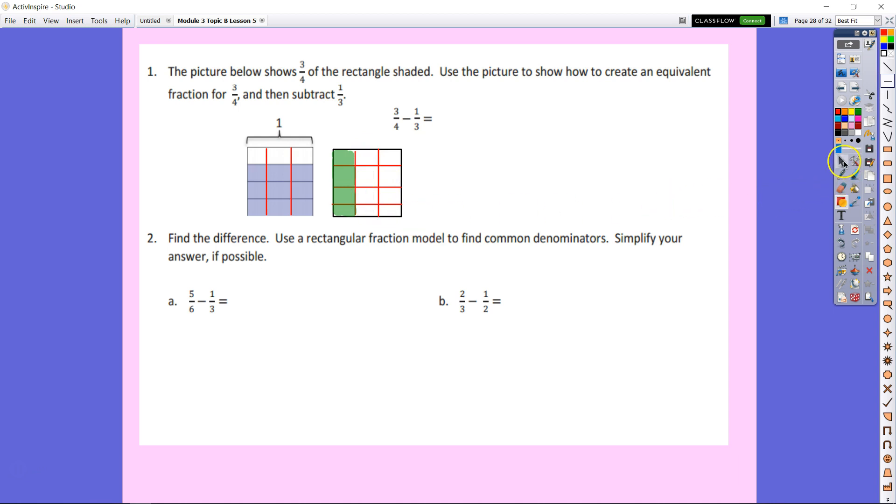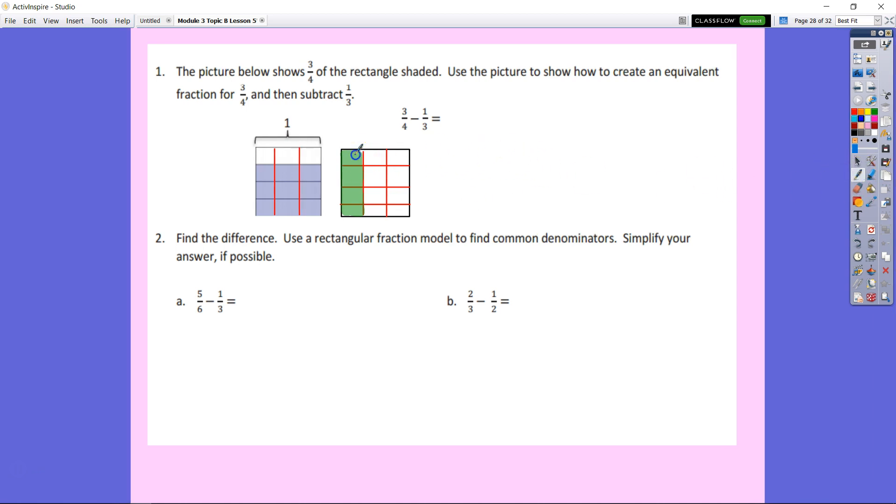Three lines. Now, that's not accurate, but we can still see our twelves. If that was accurate, we can put not drawing to scale if you want everybody to know you didn't measure it out. Now, I will challenge you when we get this graph paper out of the back of the class later on, I will challenge you to see who can make the best equivalent fraction. That's another day. Maybe we'll look at that on Wednesday. Either way, so now we have the same thing here. We got one, two, three, four going down, and one, two, three going across. We just said that four times three is twelve, so we know that we have out of twelve. So, now we can rewrite this fraction that says three-fourths as nine-twelfths. So, now we know that we can say, well, that's equal to nine minus four is five, and that's our answer.